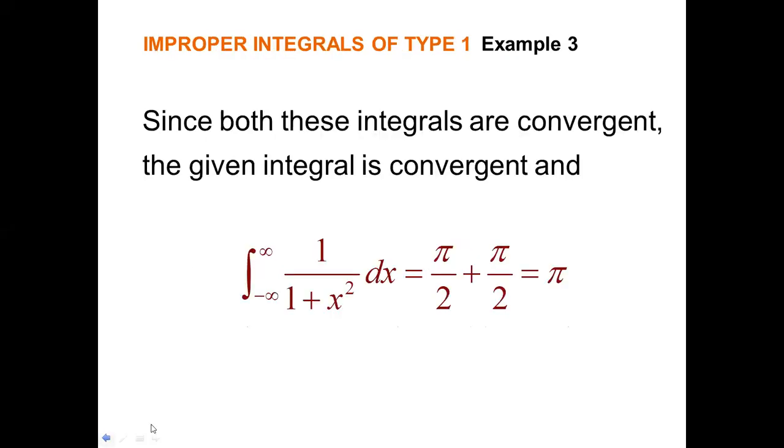So a little review, we ended with this one, the improper integral of type 1. We have an improper integral type 1 when one or both limits of integration are infinity. Case 1 is when the upper limit has infinity as the value. Case 2 is when the lower limit has negative infinity as the value. And case 3 for type 1 is where both limits are infinity, so we have negative infinity to positive infinity. This is where we ended last meeting.